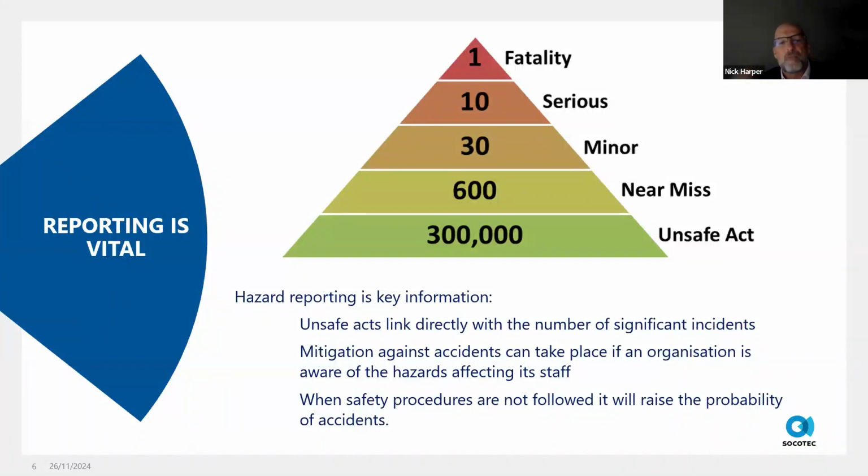So it's really, really important that we begin to look round our business and report hazards or near misses so that we can take the appropriate steps to ensure that we either train staff or we highlight something to our teams to ensure that we eradicate that risk or we manage that risk out.